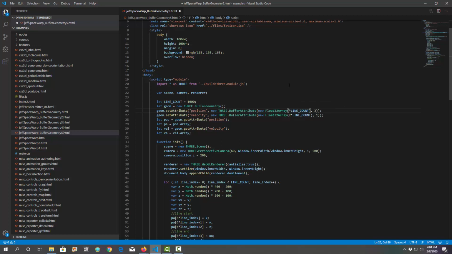Okay? If I had this as 9, that means I had 3 points stored in here, but each point was 3: X, Y, and Z. Let's say 4, and I had this as 2, that means I'd have 2 points of just X, Y. At least I think that's how that all works.